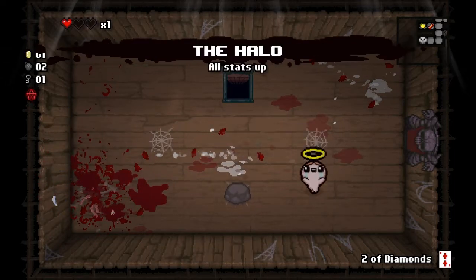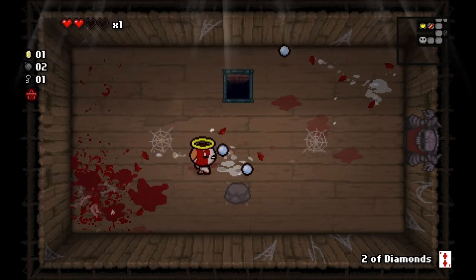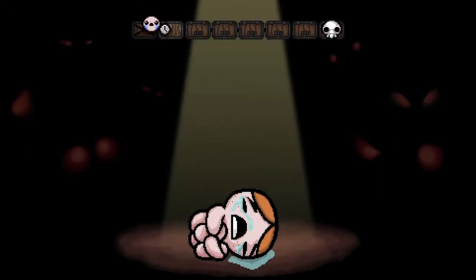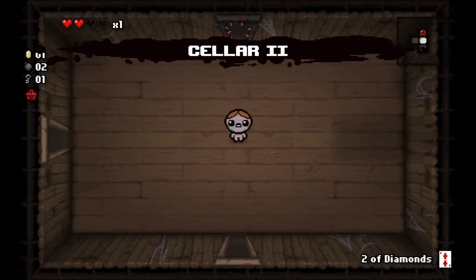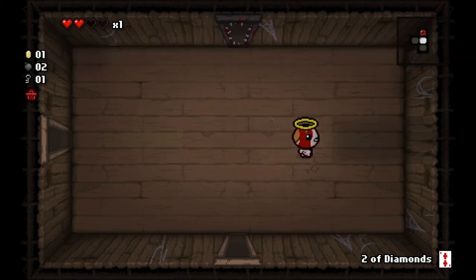Oh, the halo! That's good. All stats up. Yeah, the halo is a fantastic item and very rare this early on. Bloody hell. What's going on there? How did we get the halo this soon? Not complaining. That's usually an angelic item. You certainly don't get that on the first floor that often.